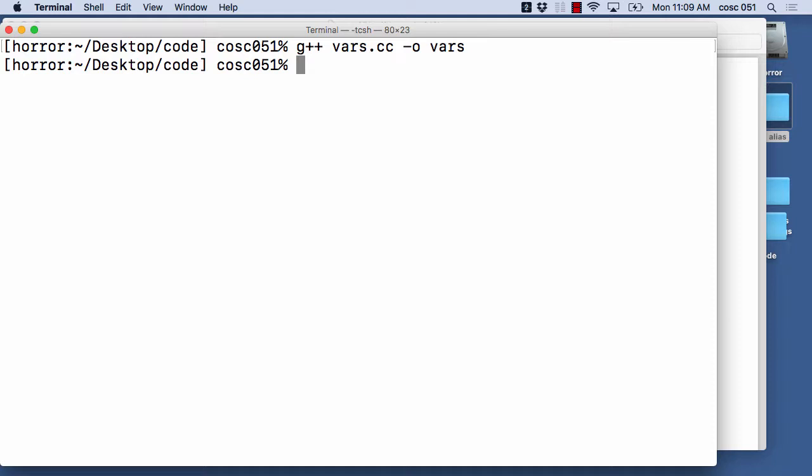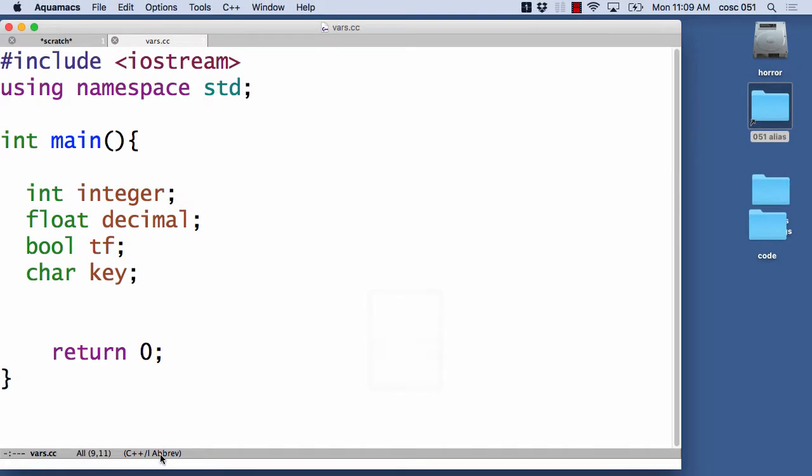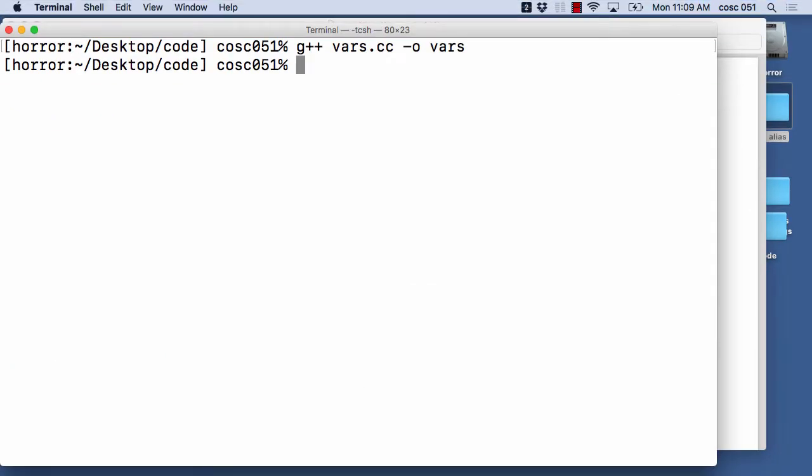All right, so let's see what this program does. What is our algorithm in this program? Yeah? We're just creating some variables. Are we using them? We are not. They sit there. So what does this program do when we run it? Nothing visible. Nothing visible, right? The program actually runs, it actually claims those boxes in memory, and then it goes, all right, I'm done, and gives up, right? We didn't output anything.